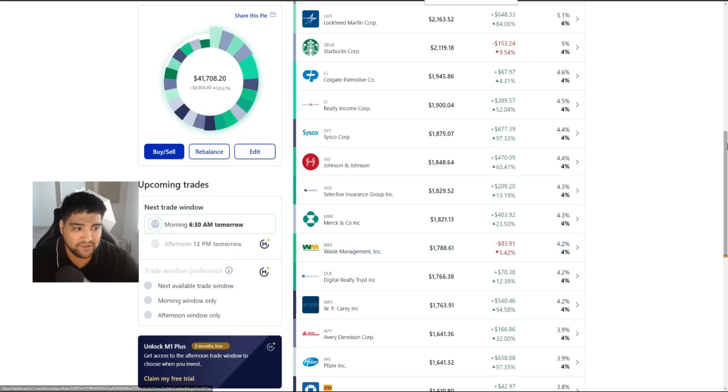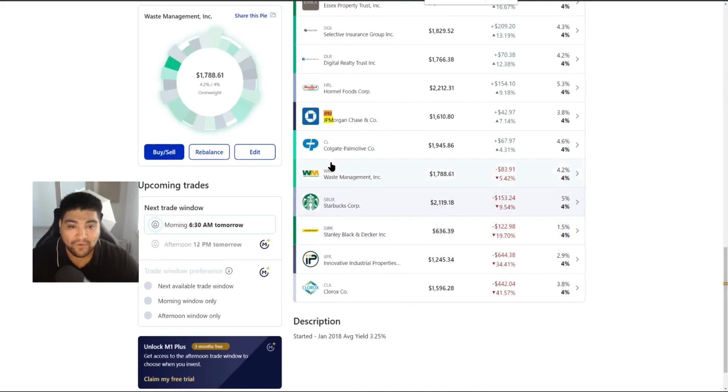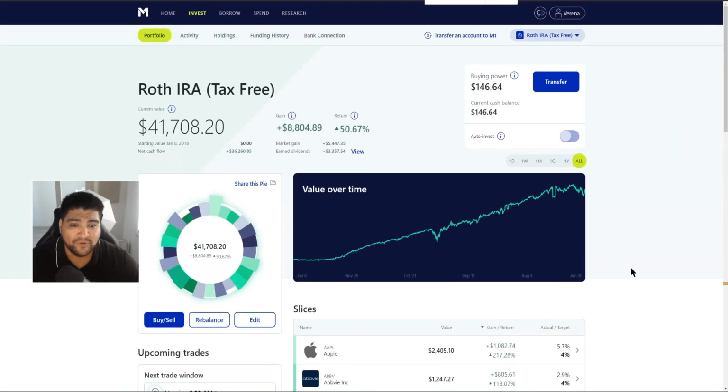Waste Management still in the negative right there. So I'm pretty pumped here to buy. Some companies that I'm really looking at right now are JP Morgan and Waste Management. JP Morgan did pop up a little bit over the threshold to become green again. So Waste Management is still a position that I'm pretty interested in adding more equity into. Also IIPR, this could be one where we just split it in half, say Waste Management and IIPR. I don't mind putting a little bit of equity towards either of those. So that is the activity over the past week.